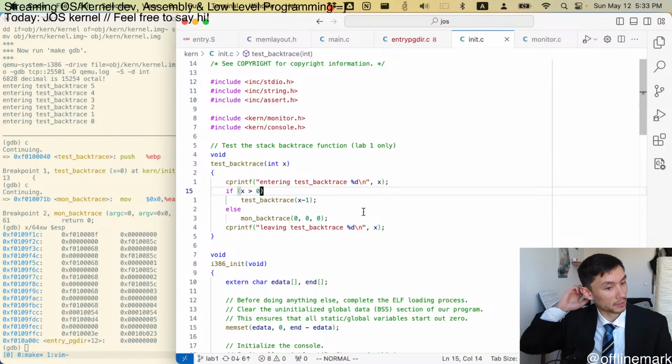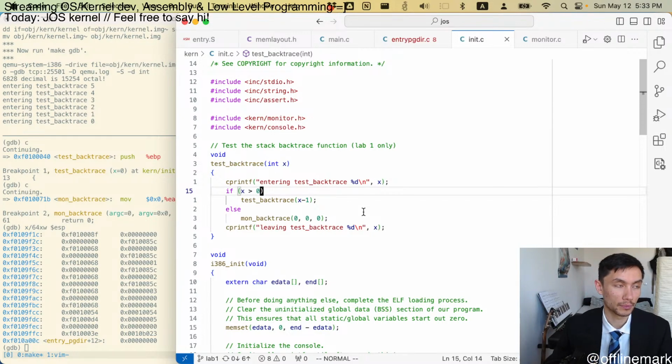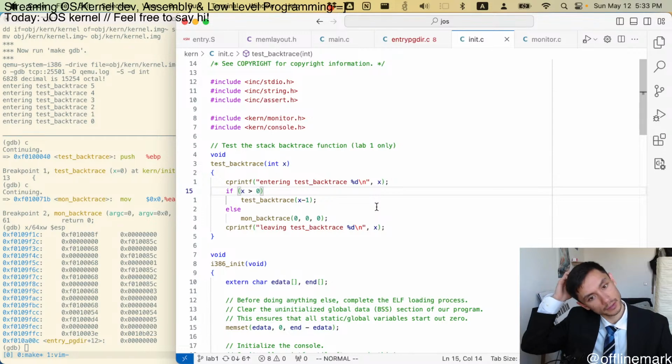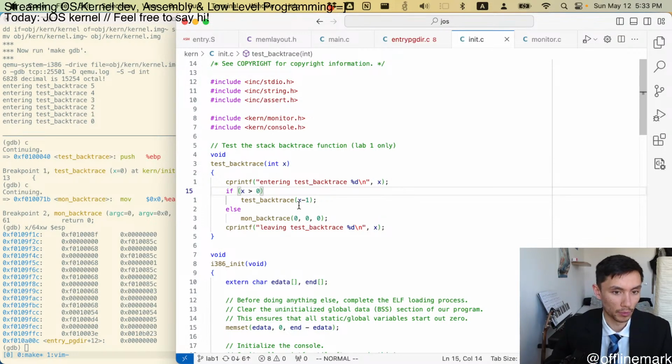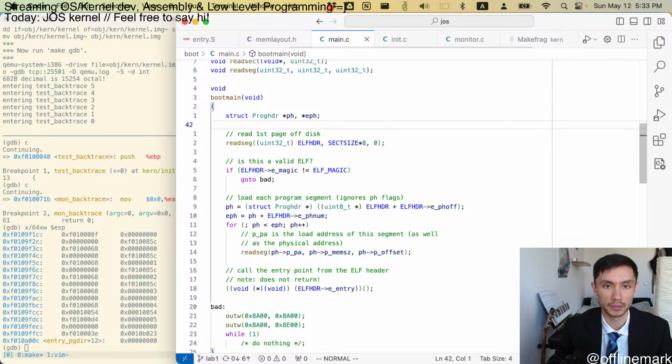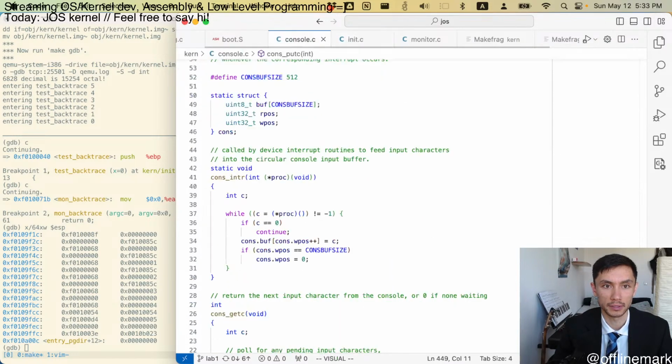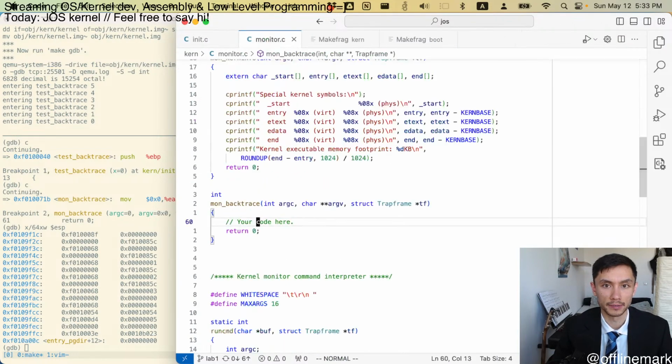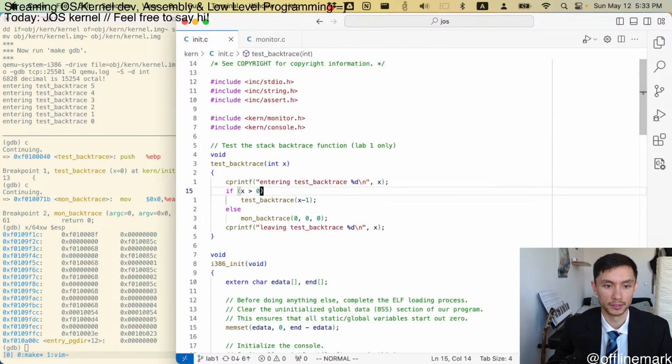So what do we need to do? It's going to be kind of a loop through all the stack frames, and eventually the loop condition is going to end. And yeah, okay. But so we don't need this. We don't need this. I'm just going to clean this up a little bit. Okay. This is just what we need. Okay.